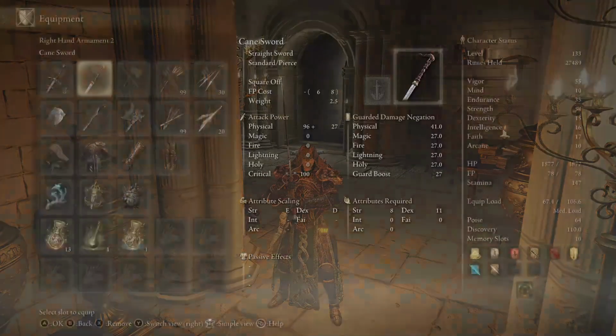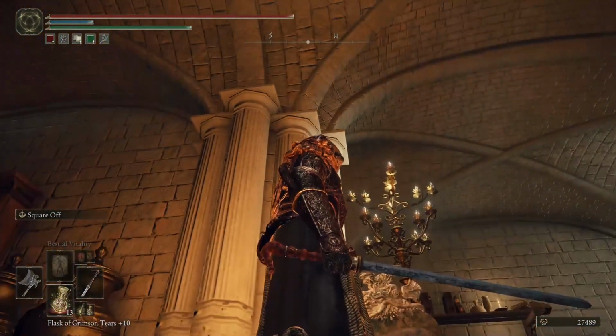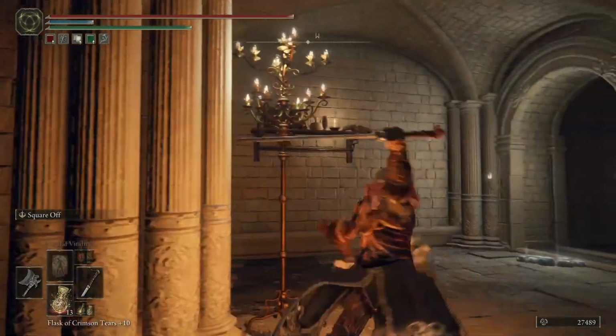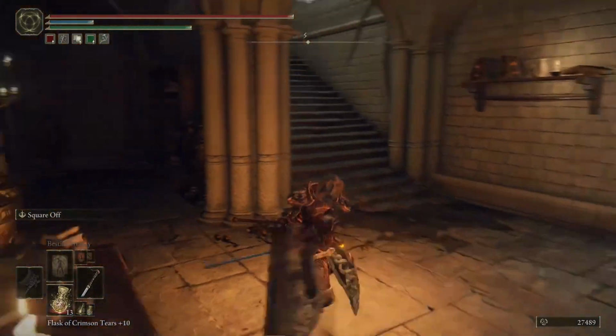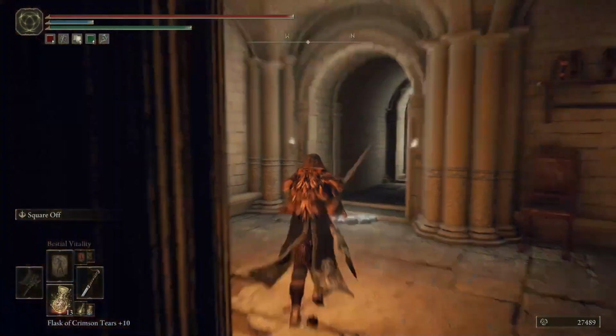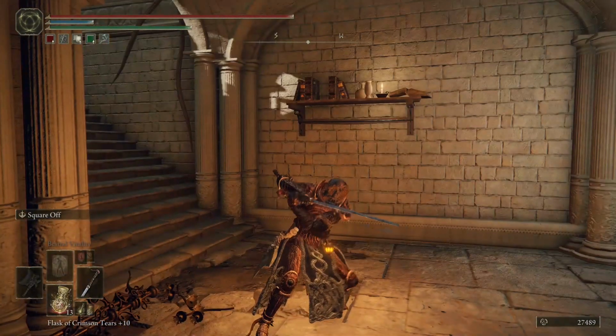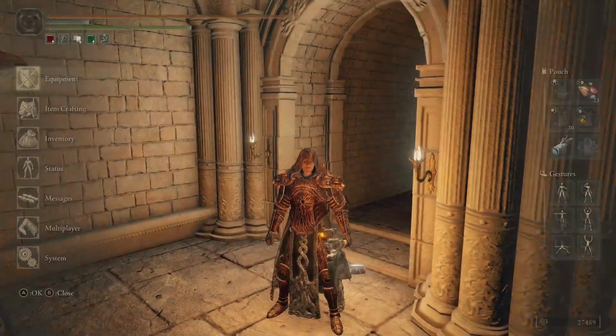Okay, I don't know who this sword is talking about. If it's an NPC, I don't know what NPC it means. You get the square off ability. Huh, okay.